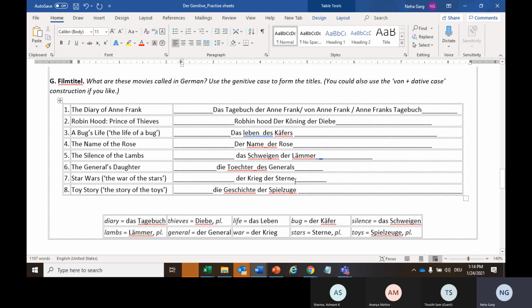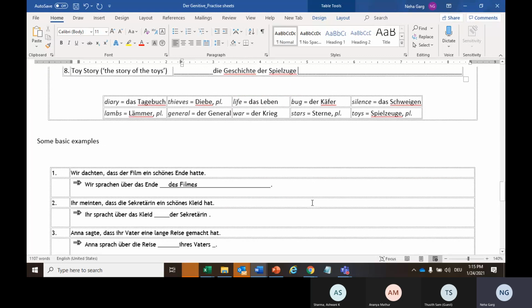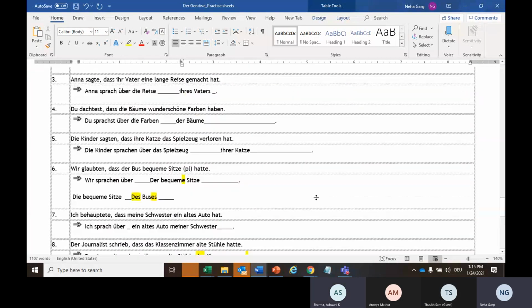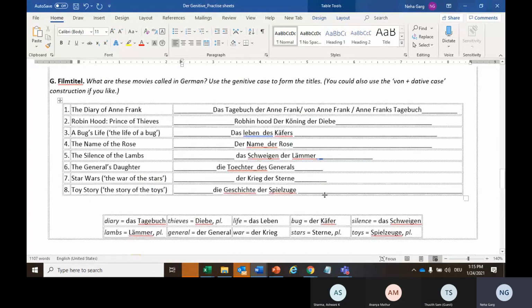Now, any confusion, any question with anything we have learned so far? Any clarification on how we are using genitive? If not, then we will wrap up the class and I'll make a separate sheet for your practice for genitive only.